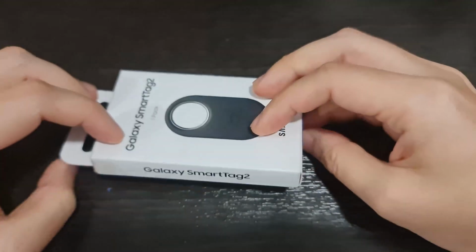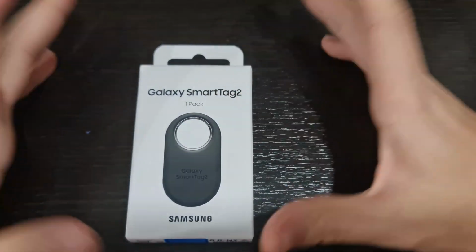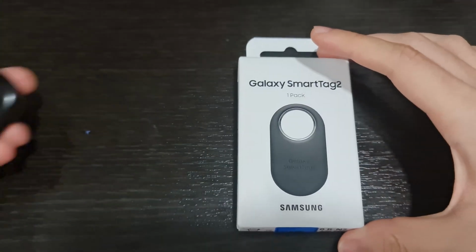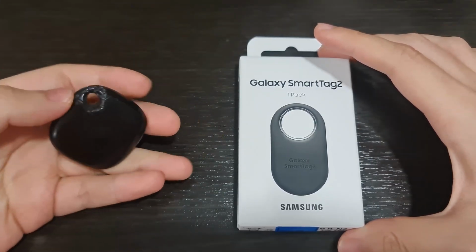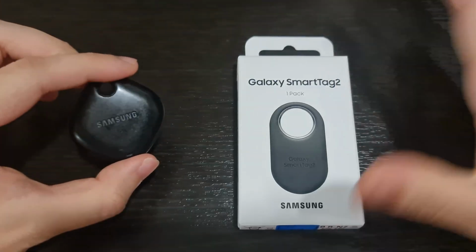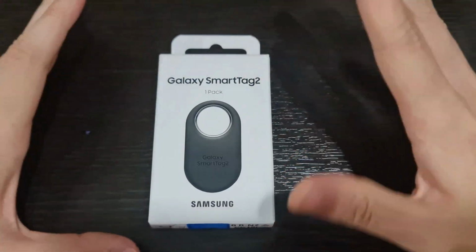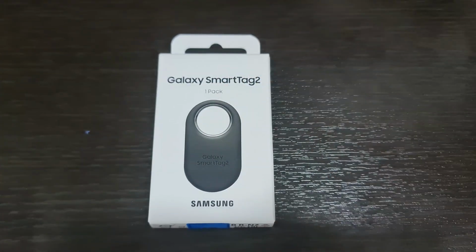We're going to hook it to my keychains, my car keys, just to see how it looks, and also do a quick comparison with the old one I have right here. I'm just going to compare it physically, how it looks and the size and everything. So let us open this first. Let me get my knife first, and we're going to open this one and see what's inside.